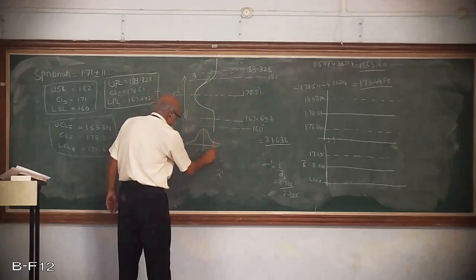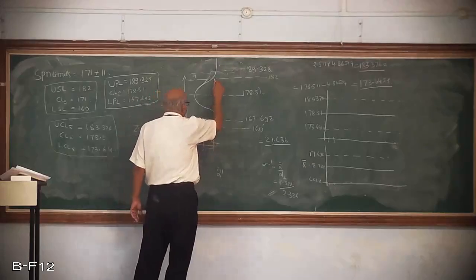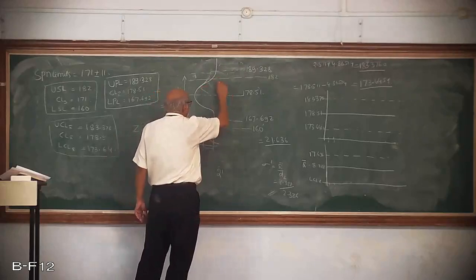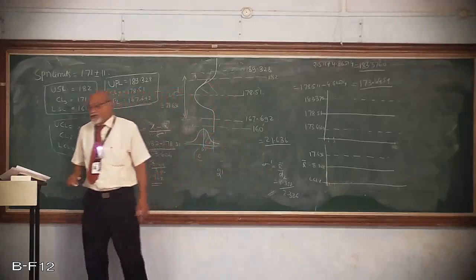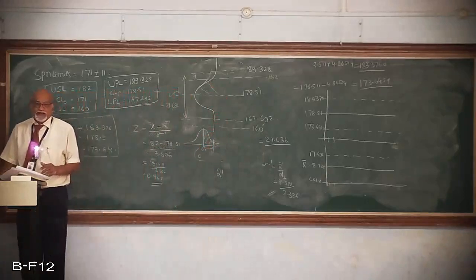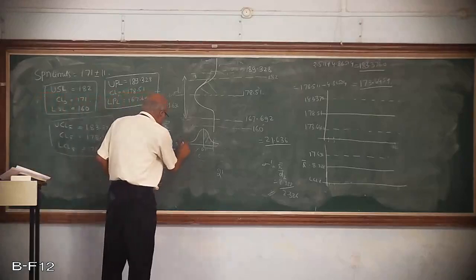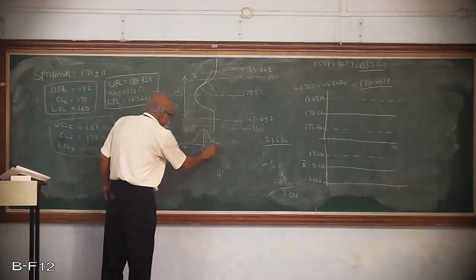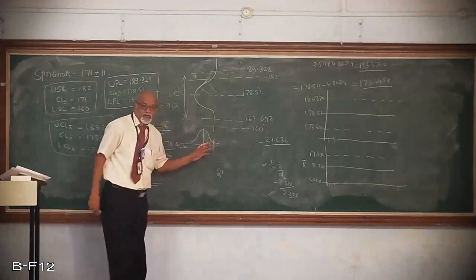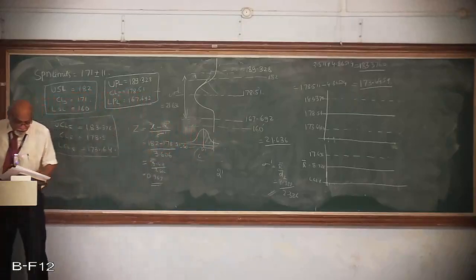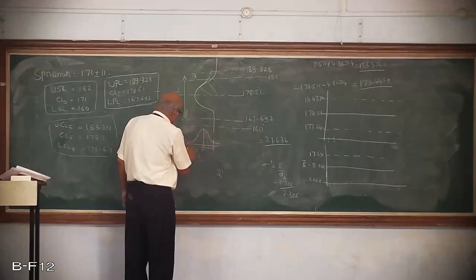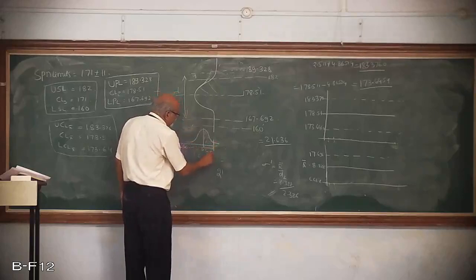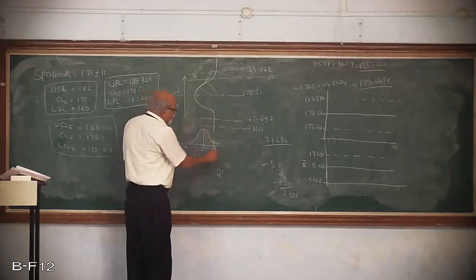Up till this one, the area included, from here to here, is what it is going to calculate. In this table, if I refer, I need to have two ordinates to find out the area. One ordinate starts from minus infinity. So from minus infinity to this point I can find the area. That area I have found to be 0.8238. That means from minus infinity to this one is 0.8238. But I want beyond this.